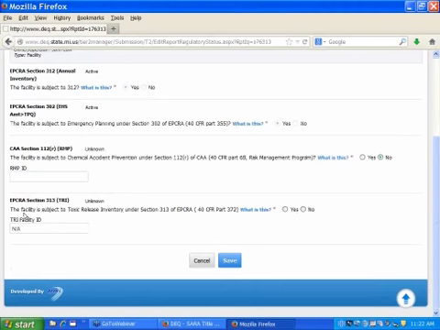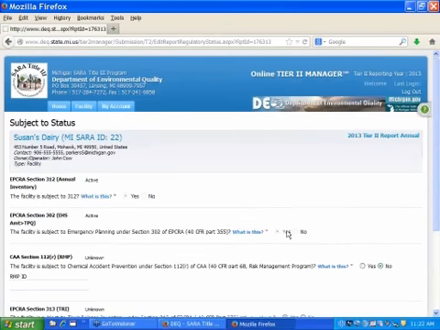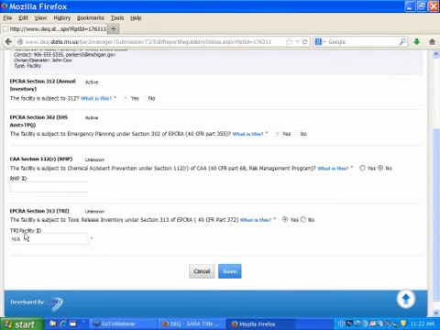And then the next question is, are you subject to Section 313? That's the toxic chemical release inventory. Maybe I've figured that I'm subject to that, but the TRI facility ID has not yet been assigned because EPA assigns that. I can put in an NA because it's not yet available and then change that at a later date.